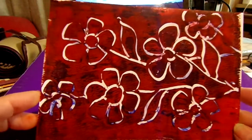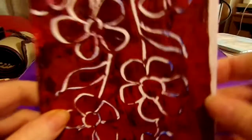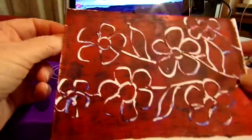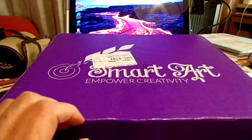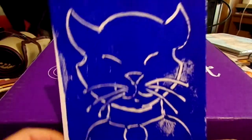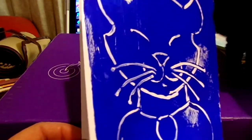I did this one which is also simplistic but it opens wrong — I did it in the wrong direction. It was supposed to be like this. I guess you could open it like flowers laying down, but it was supposed to go this way. Then I have one more: that first one was supposed to be a full-bodied cat, and this is what the top part was. It's not bad, however it opens wrong — this is an epic fail.